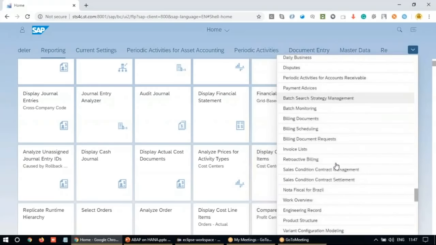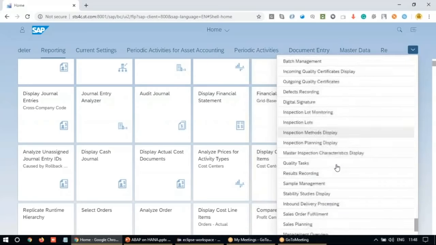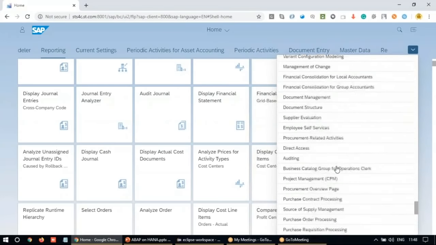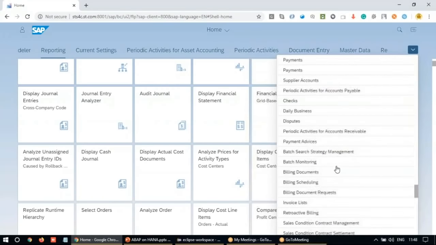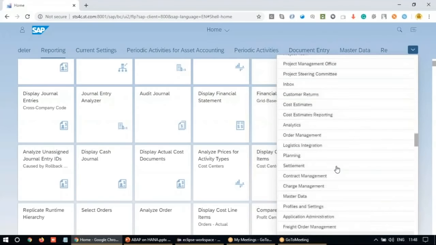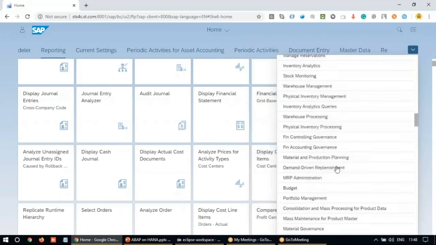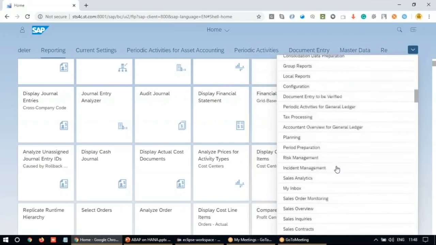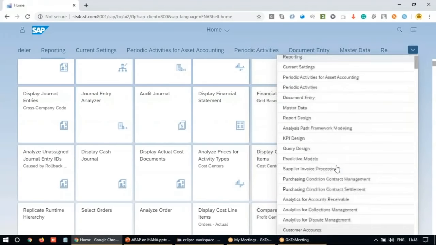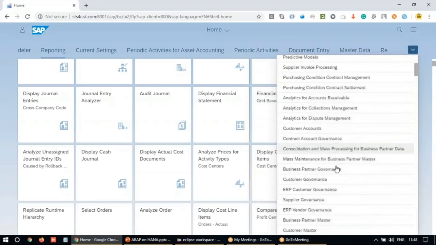So that's the beauty of an S4 system. It gives you built-in analytics. That's why it's called embedded analytics, because it gives you built-in analytic capabilities. You don't have to buy a license for a separate BW system. This is one single system which is able to do both the transactional processing and the analytic processing together on a single system. And that's why your company will be saving a lot of cost and getting a great advantage.